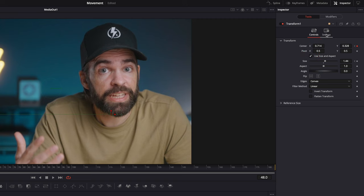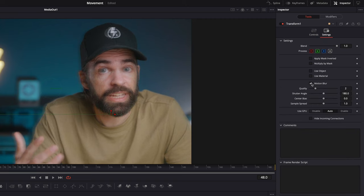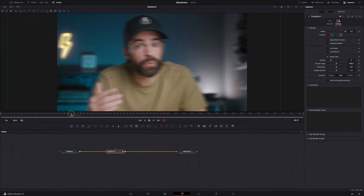It's super easy. Just go to settings here, and then there it is, motion blur. Tick the box, and now you can even tweak the settings a little bit, and you're done.